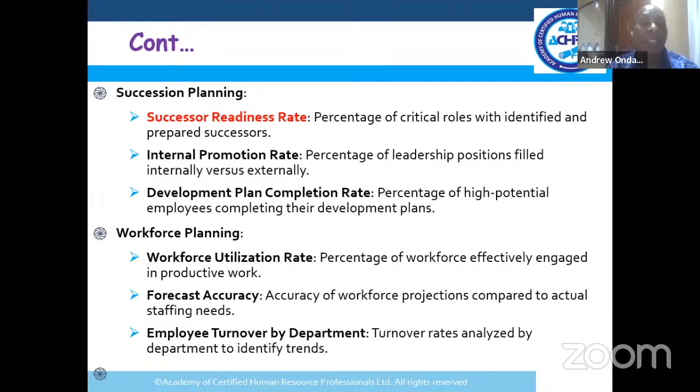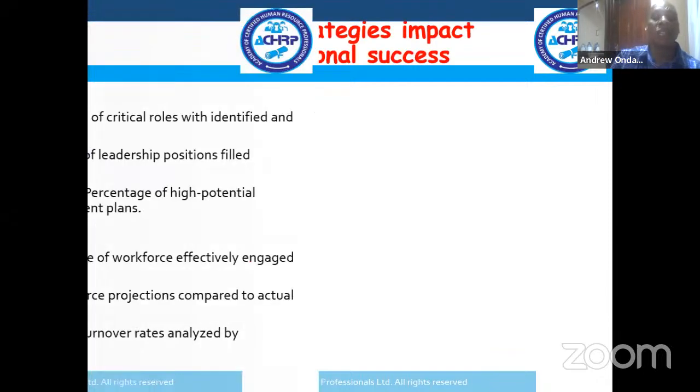On resignation per department, you will look at the number of people who are resigning in all these departments and find out which department is affected by high turnover. And in that department is where you forecast or you plan for more replacements, because there is a trend that has been shown that certain departments are being affected by high rates of turnover. So that is part of workforce planning, which I started with in my Take You Back.